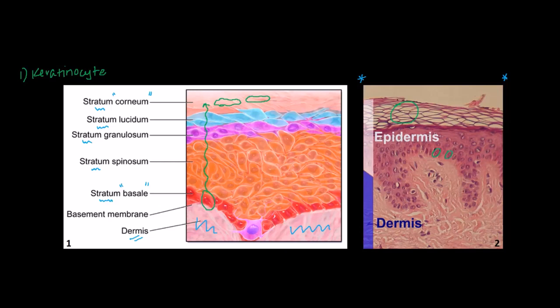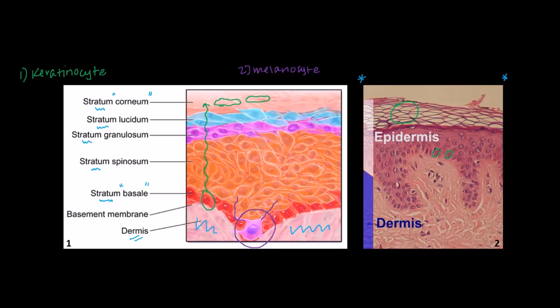The second cell type that we're interested in is the pigment-producing cell called the melanocyte. Melanocytes are typically located at the dermal-epidermal junction, which is just a fancy way of saying in between the dermis and the epidermis. So they're located along this basal cell layer in red, and the cartoon image highlights a melanocyte in this purple cell that I'm circling here. This cell looks architecturally different from the surrounding keratinocytes, and it has finger-like projections, which allow it to distribute the melanin that it produces to the differentiating keratinocytes, giving the skin its pigment.